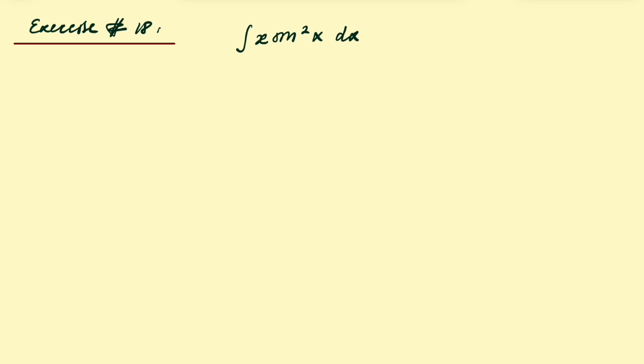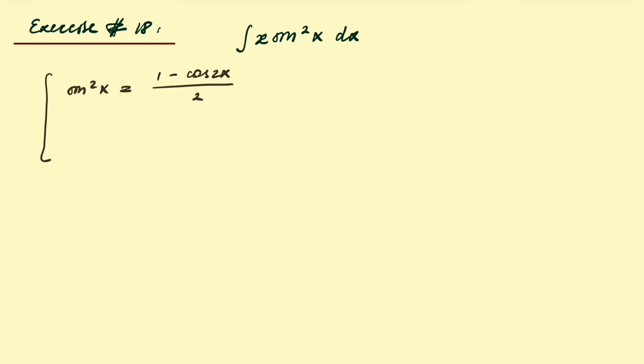Well, we see sine square of x, and we know that we can reduce its degree, right? There is an identity which contains cosine in it, so we can turn sine square of x into something that has cosine of 2x in it. Well, let me write the formula first. I'll make a brief remark here. Well, the identity itself is sine square of x is equal to 1 minus cosine of 2x over 2, right?